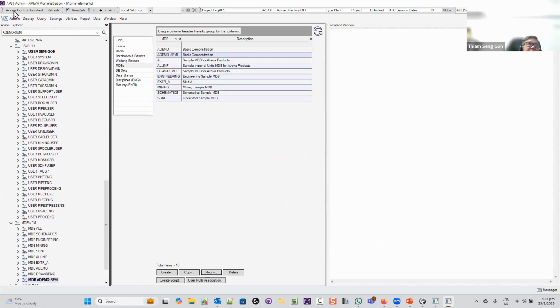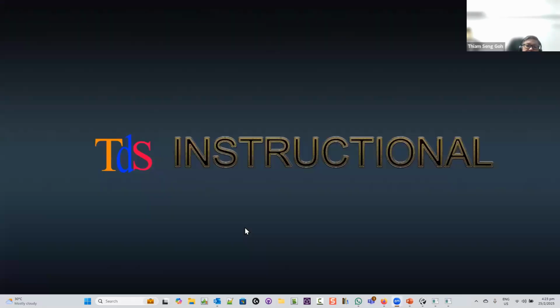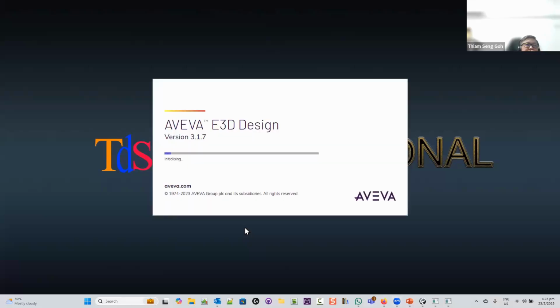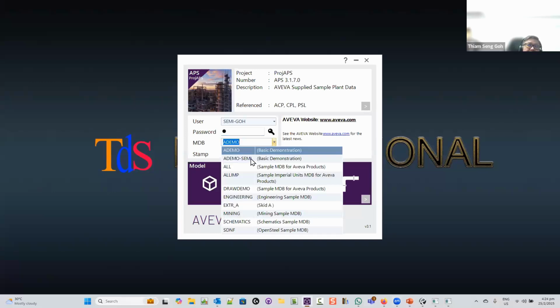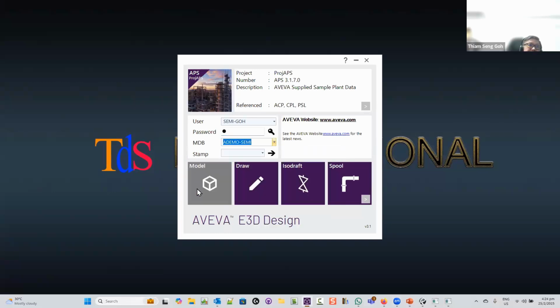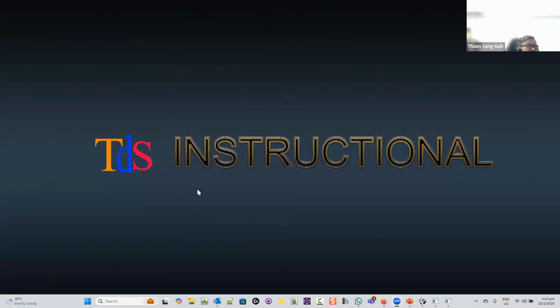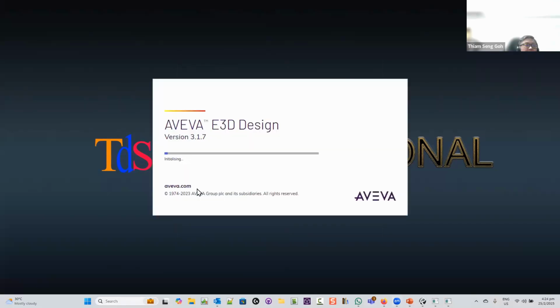Okay, so now if we do a save work, our semi will have its own sandbox to play. Okay, so I just start my E3D again. Okay, semi go, this is capital S. And now instead of using demo, I use demo semi.